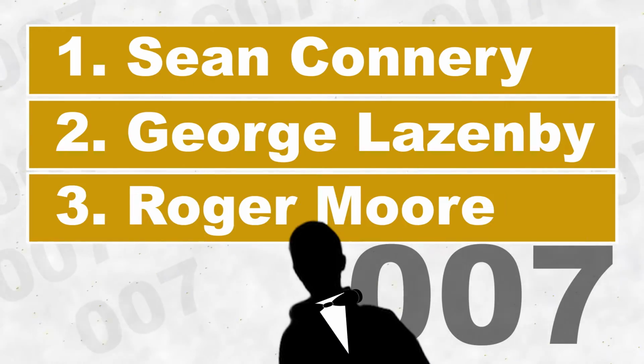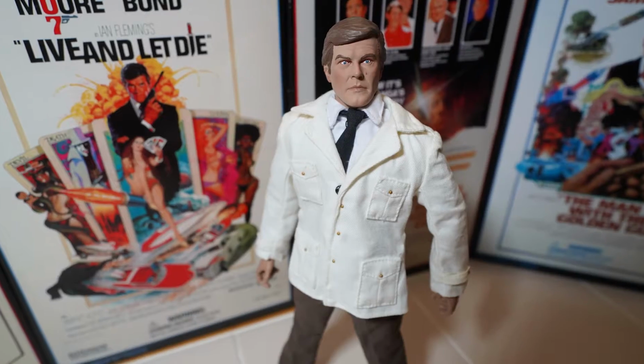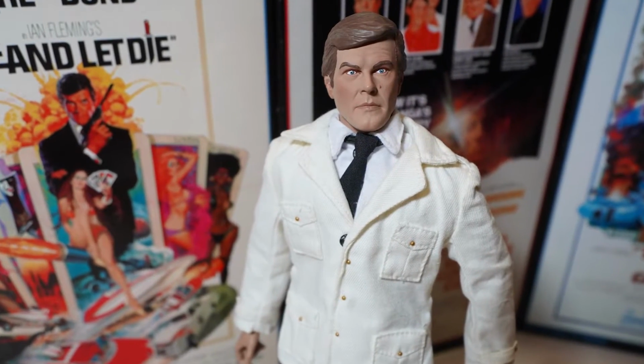Yes. And then moving on, we go to the third actor who portrayed James Bond, Roger Moore. And he did the most films in all. He did 7 films. When I was young, I always thought of Sean Connery as being the first Bond because that was the first one I was shown as a kid. Me too. And I fell in love. But as I get older, I like Roger Moore's personality as Bond a little more. They all have very unique personalities, each different Bond. They do. And as you can see in front of us, we have Roger Moore in his Moonraker gear. So he's got a spacesuit on.